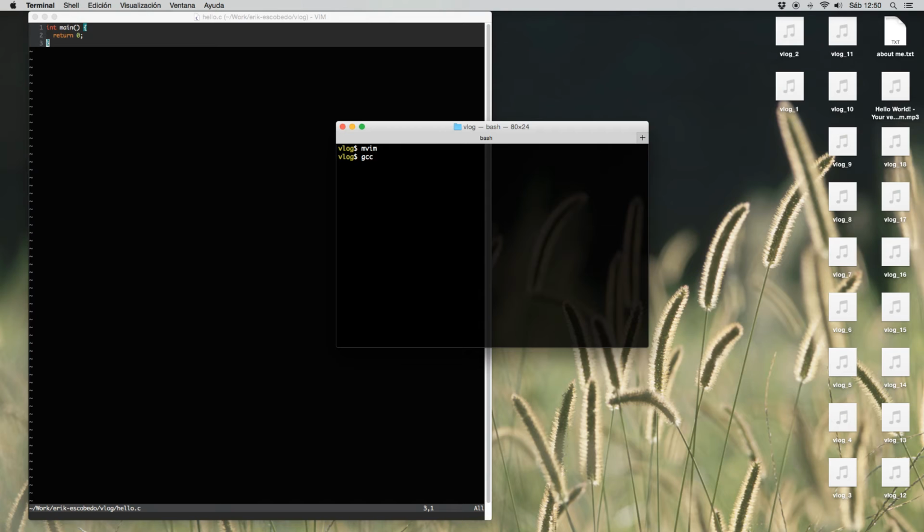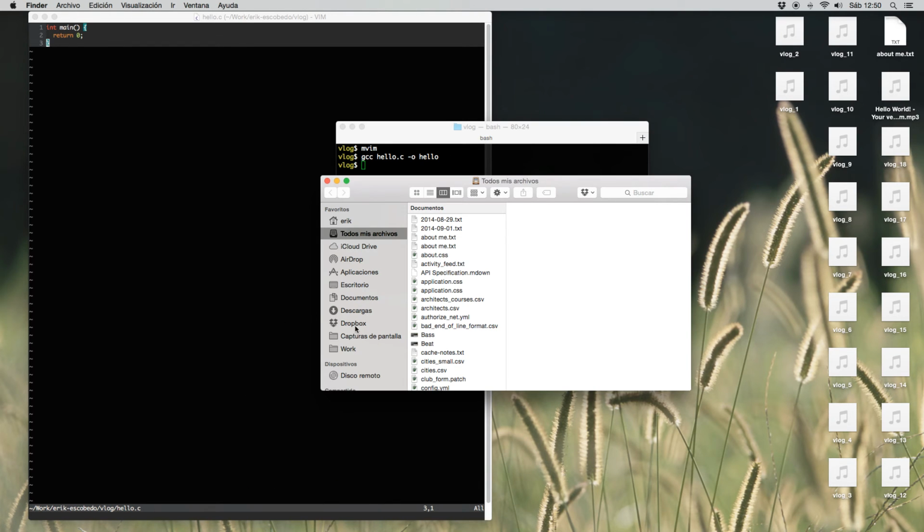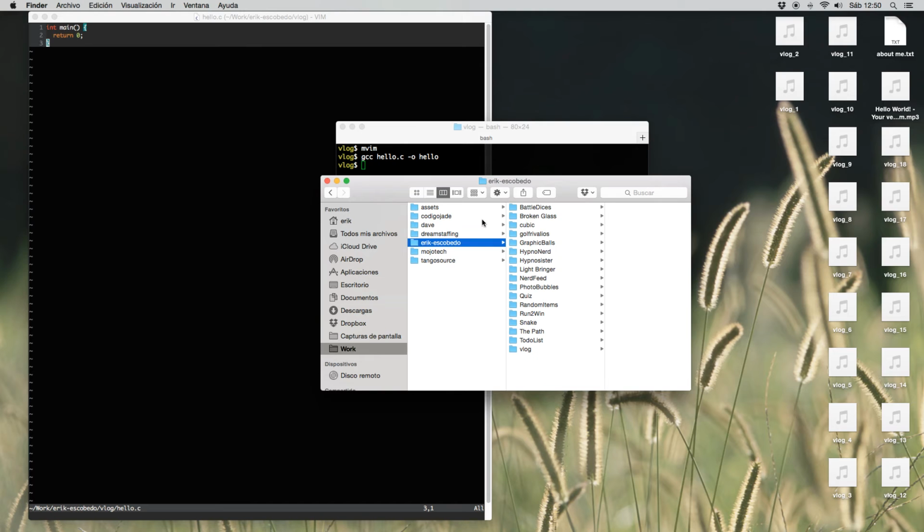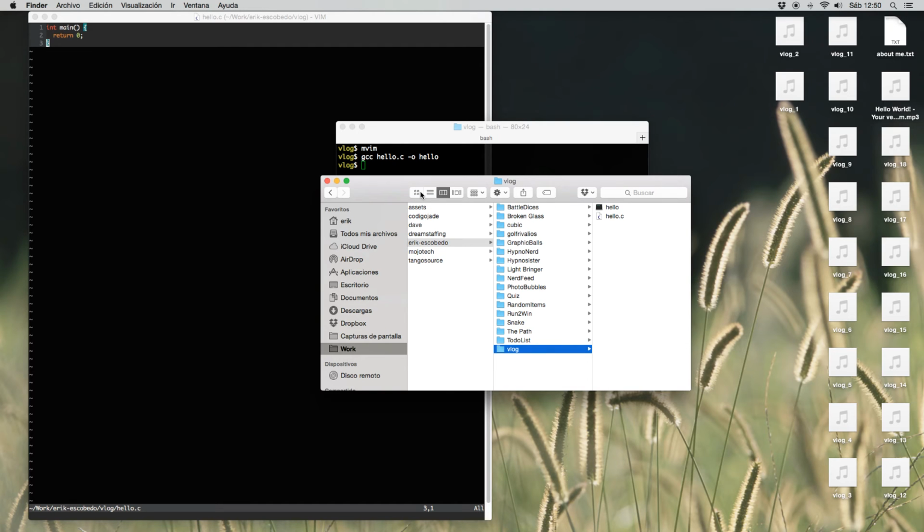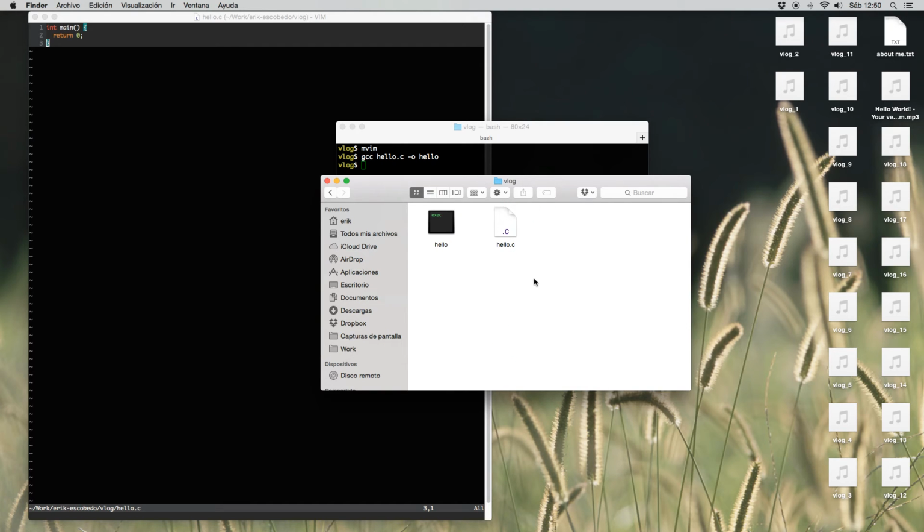To use GCC to compile our source code, we need to type the GCC command along with your file's name and the desired name for our generated program. If everything went OK, we should be able to use our file browser to see the generated program, along with the original source code. If you don't see it, double-check your code for any missing character. Even experienced developers often miss a semicolon.